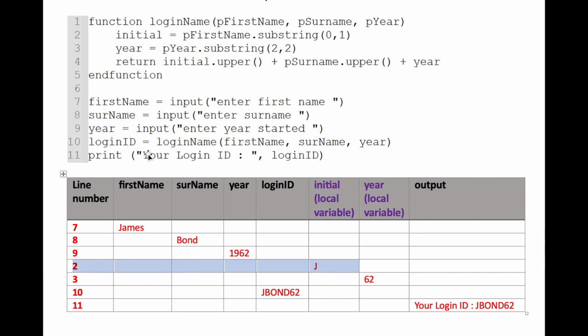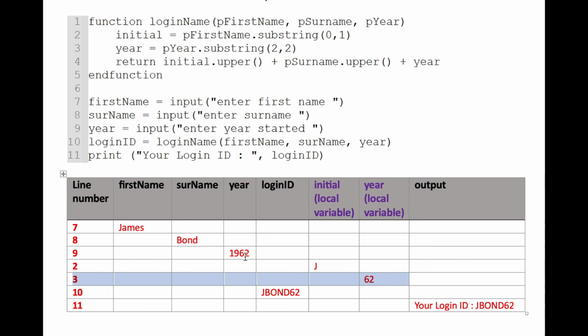Year in line 3 is set to the substring from position 2 and return 2 characters. So if we look at the contents of the parameter p year, we know it stores the value 1962.